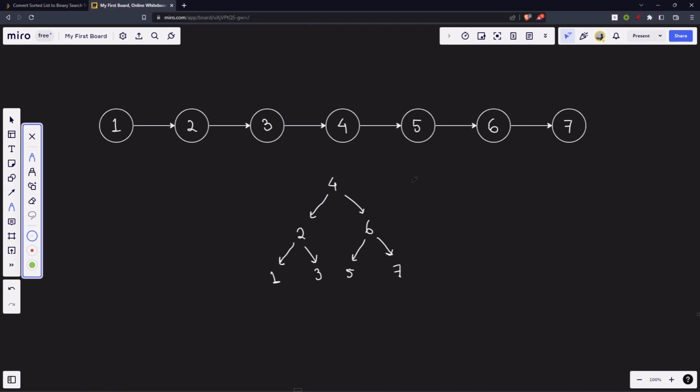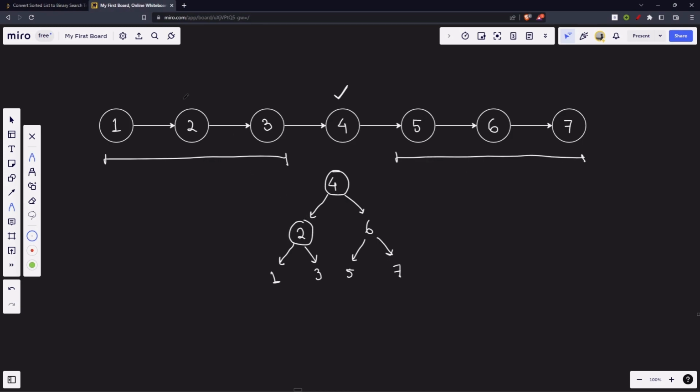Now let us try to make some observations from this tree, okay? So this is our root. Now this root, where does it lie in the list? It lies here. It's the middle of the linked list, okay? Fine. So if this is the middle, this is the left subtree and this is going to be the right subtree, okay? Now let's look at the left subtree. What is the root of the left subtree? It's 2, this one. That is, in this half, the middle node is going to be the root for this subtree. Now let's check the right. In this, the root node is 6, that is the middle of the right sublist, right?